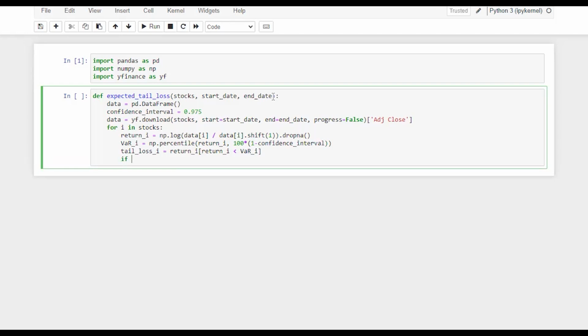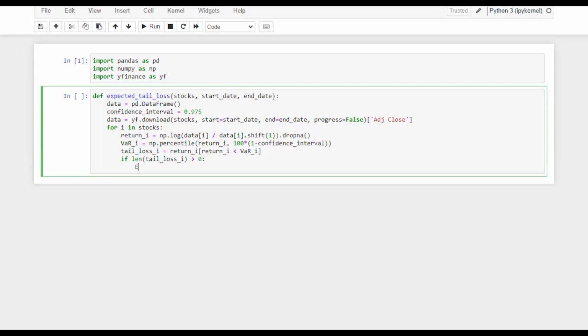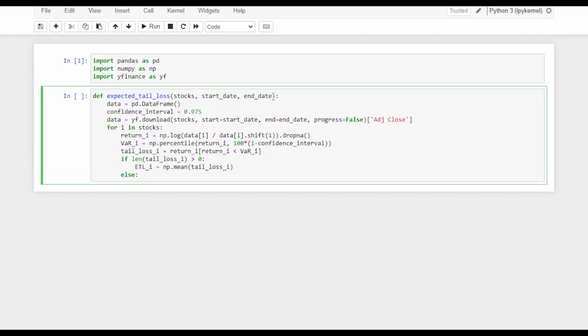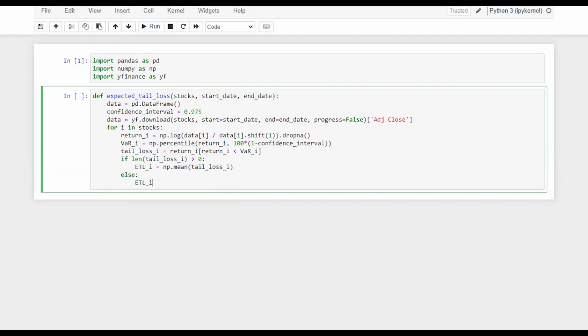And then it's going to be the same condition that I have used previously. If length of tail loss of i is greater than 0, then ETL of i will be equal to np dot mean tail loss of i, else ETL of i will be equal to 0.